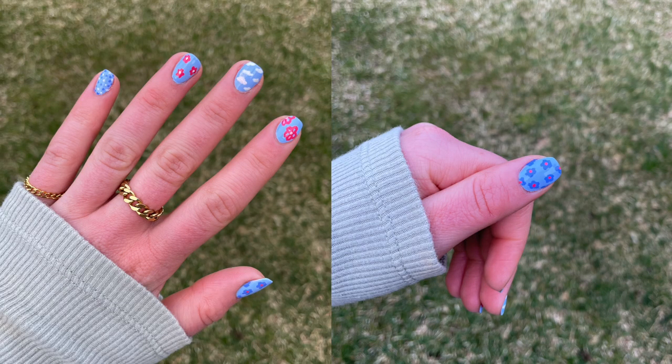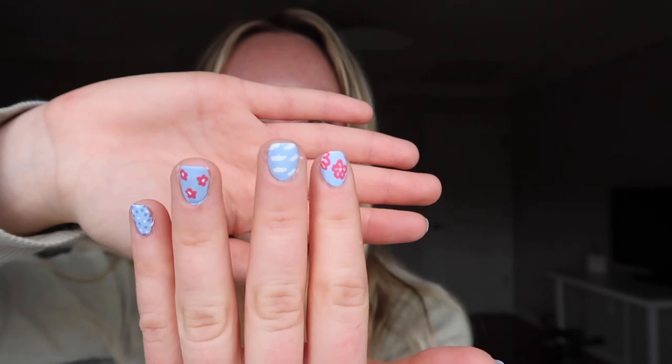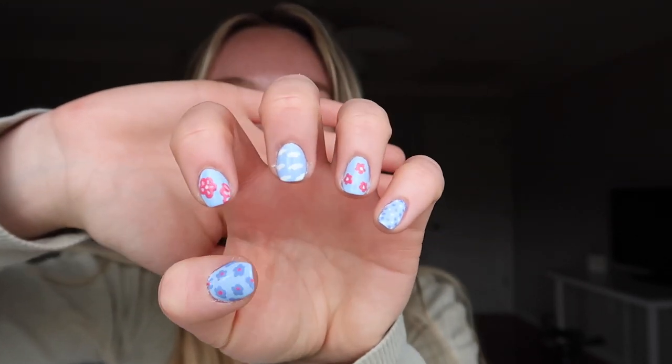I just finished the nails — honestly they're not too bad. I do recommend those Artistra paint pens. I do think some of these designs would probably be easier if I had the fine or medium tip pen, because with the extra fine it could definitely be a little harder to make a larger circle for the flower — I did have to do a lot of dotting. Overall I'm pretty happy how they came out. Like I said, I'm definitely not a professional, but this is just how I paint my nails at home.